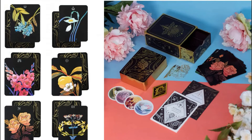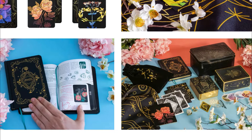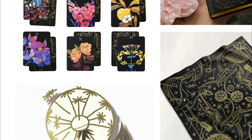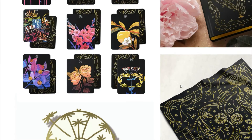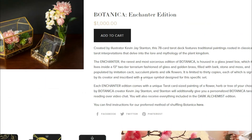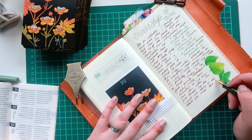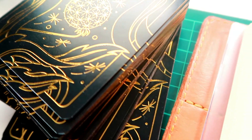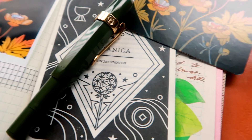I purchased the Herbalist Edition, but they also have a Dark Alchemist Edition which includes a few other goodies. One extra I wish I could have purchased is the book, which I assume contains more text for the meaning behind each card — I think it would be very helpful and I really wish they sold it separately. They also have an Enchanter Edition which contains a lot of different things; it's really pretty. I don't think it's necessary for my practice but the attention to detail and packaging is just beautiful. I do hope they come out with that book separately so I can purchase it. That's all I wanted to share — I hope you enjoyed this video and I'll catch you in the next one.